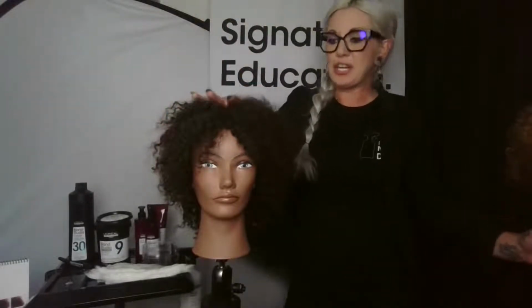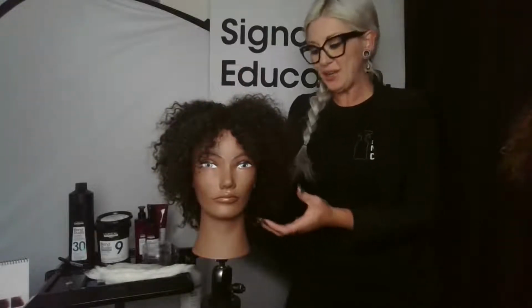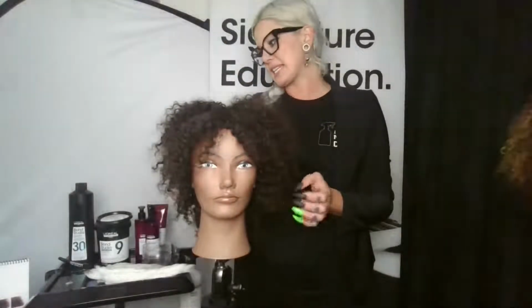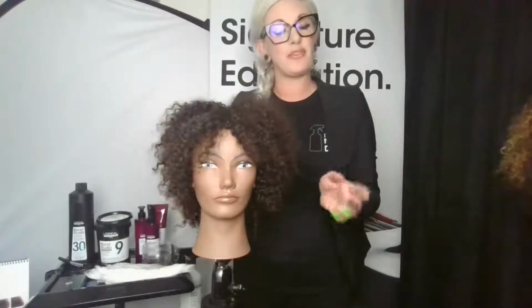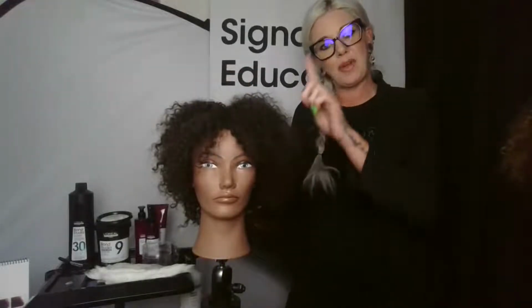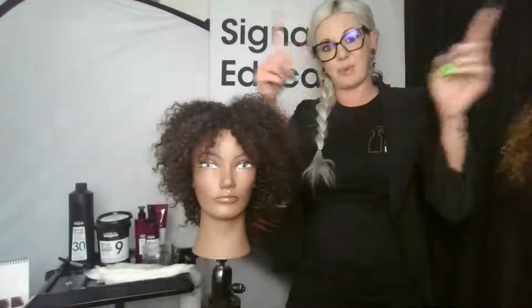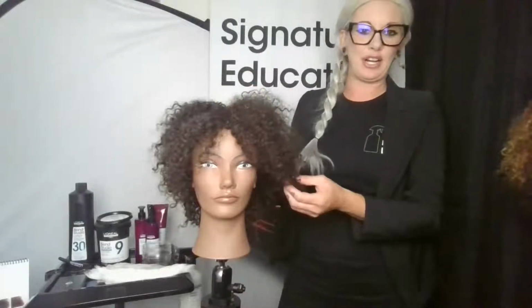So here I have a curly haired mannequin with a formation, and I would say this is about a formation 6, which would be a tight S curl. Formation goes anywhere from formation 1 through 8. So with a formation 6, it's really important to keep that curl in its natural formation when we're lightening it, rather than exposing the cuticle and over lightening. We want to make sure that we can keep the hair very, very healthy.